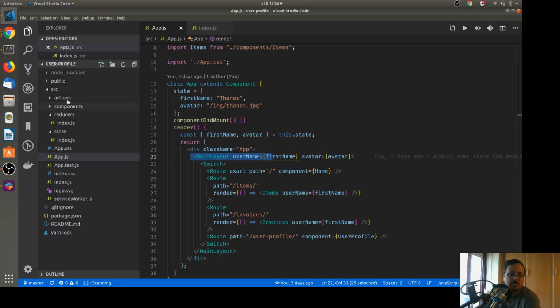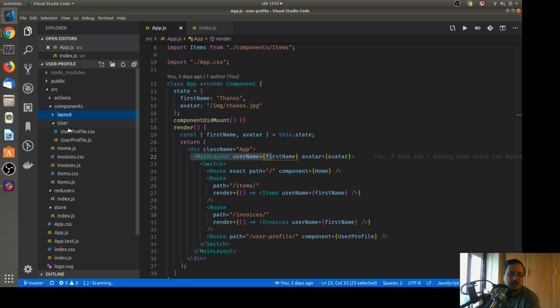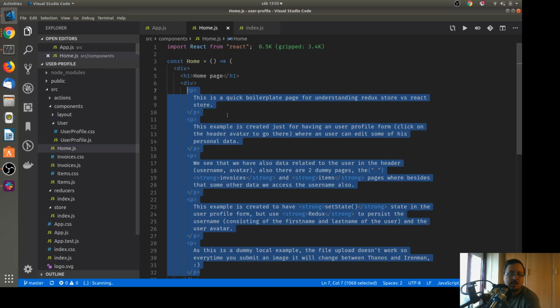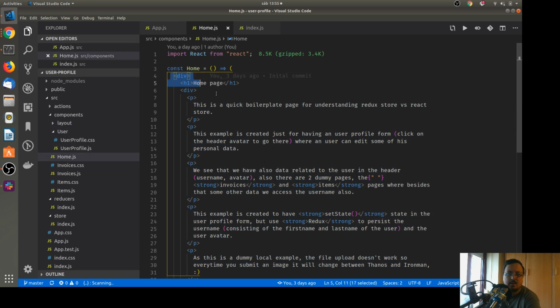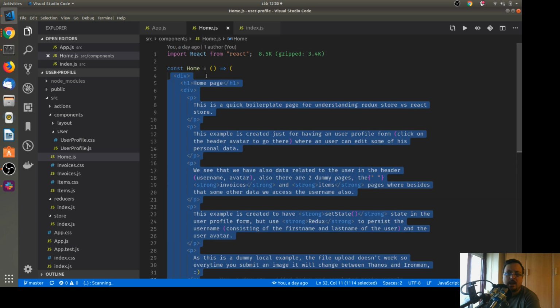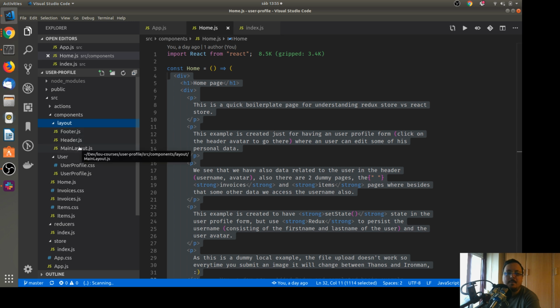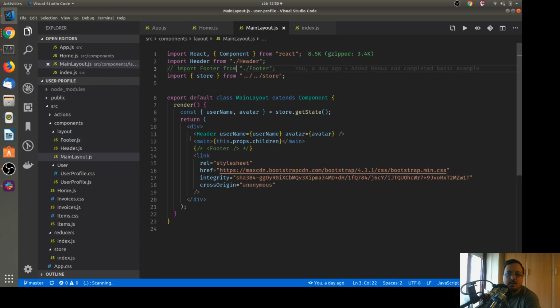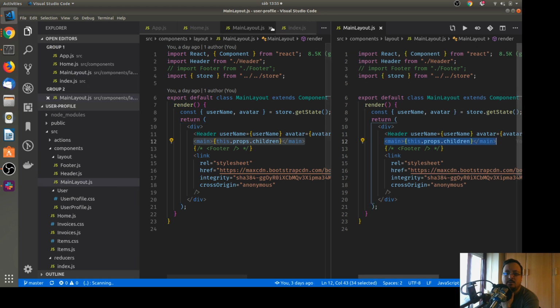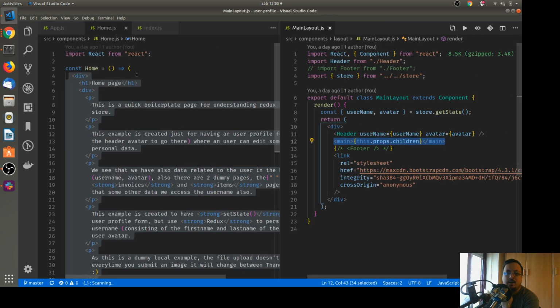Let me go to the components, home, and see we have just here the data, only the home page data. And for example, in the layout, we would have the main layout, where we have the header, the main part, the footer. I didn't put the footer right now; it was not working properly with the CSS. But I want to use children props here.